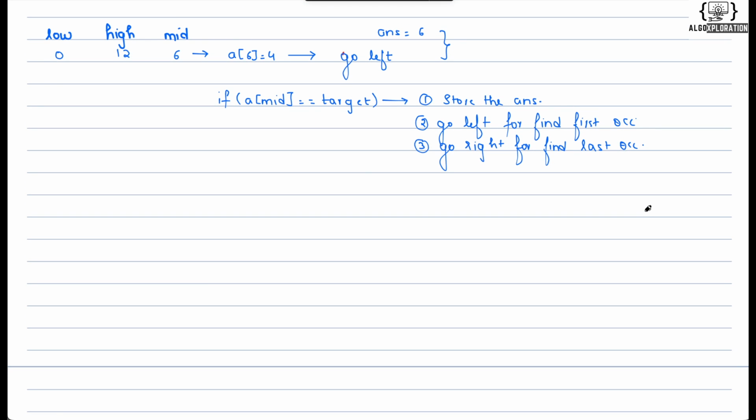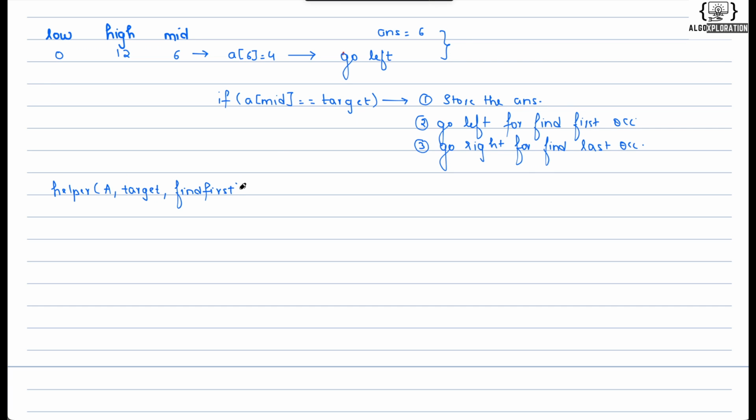Actually, I'm not going in deep because I already taught you in the previous lecture. First of all, I will have a helper function in which we will pass an array, the target, and a boolean value find first.